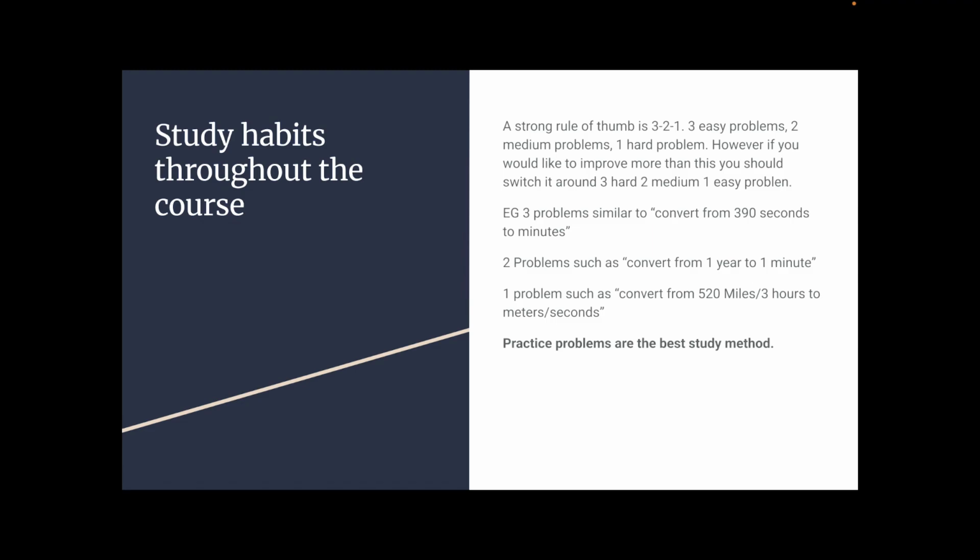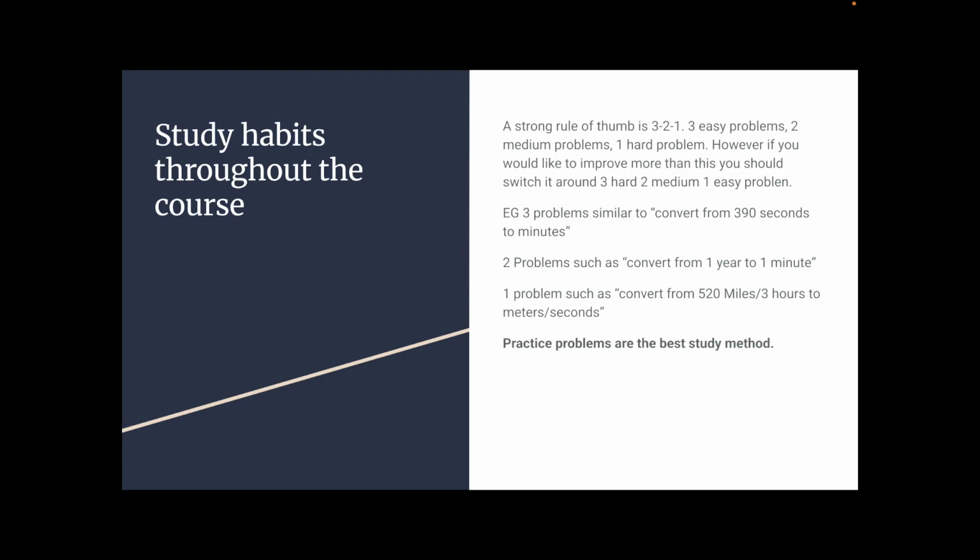Lastly, study habits throughout the course. A strong rule of thumb is 3, 2, 1. 3 easy problems, 2 medium problems, 1 hard problem. However, if you would like to improve more than this, you should switch it around to 3 hard problems, 2 medium problems, and 1 easy problem.